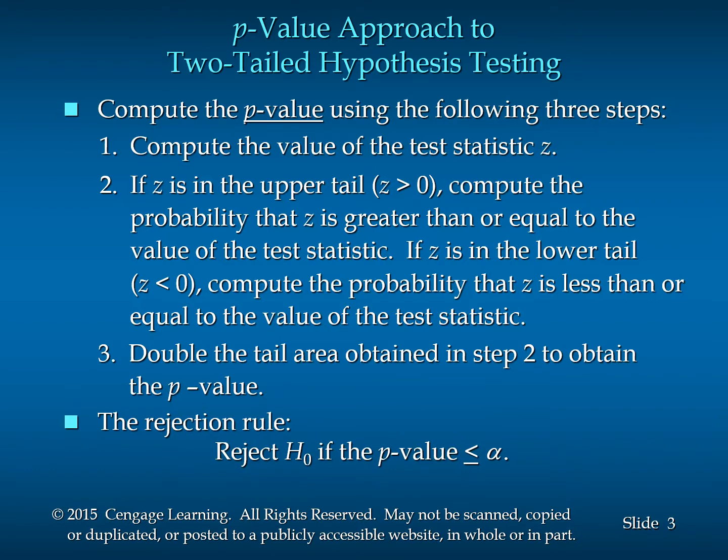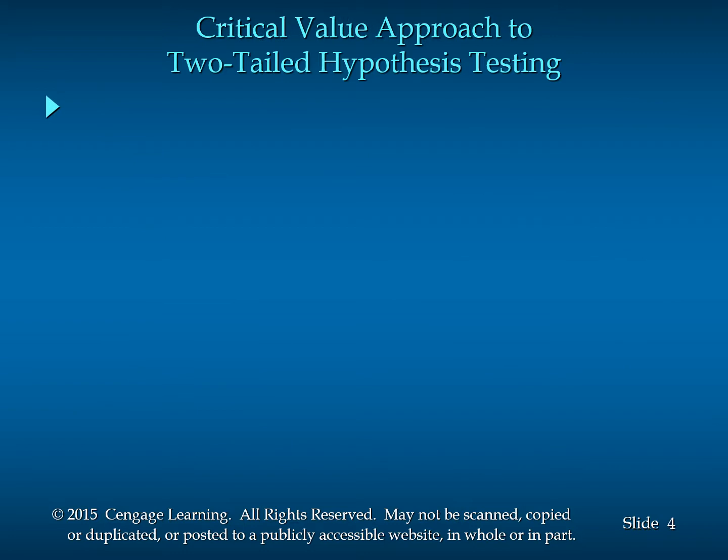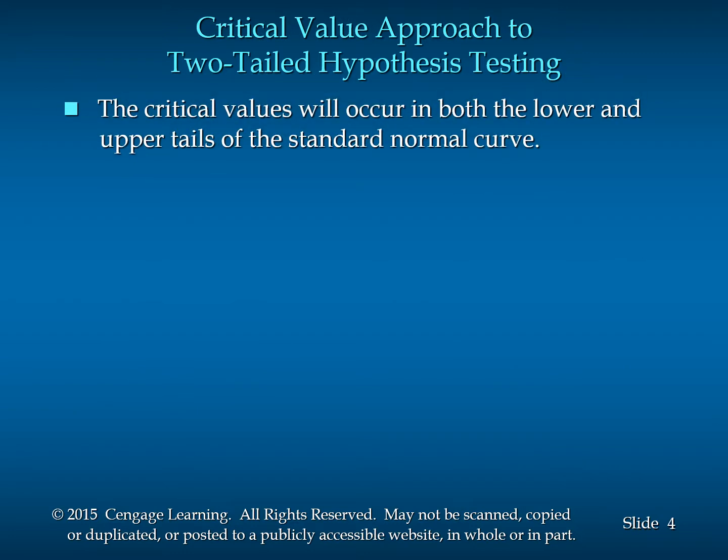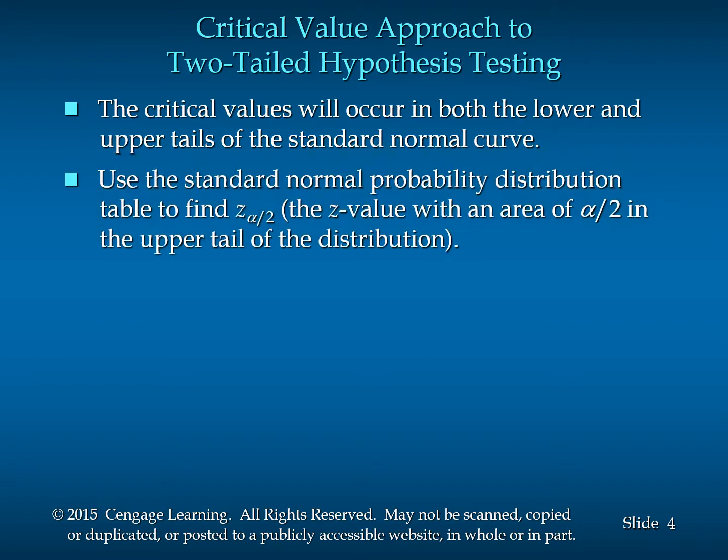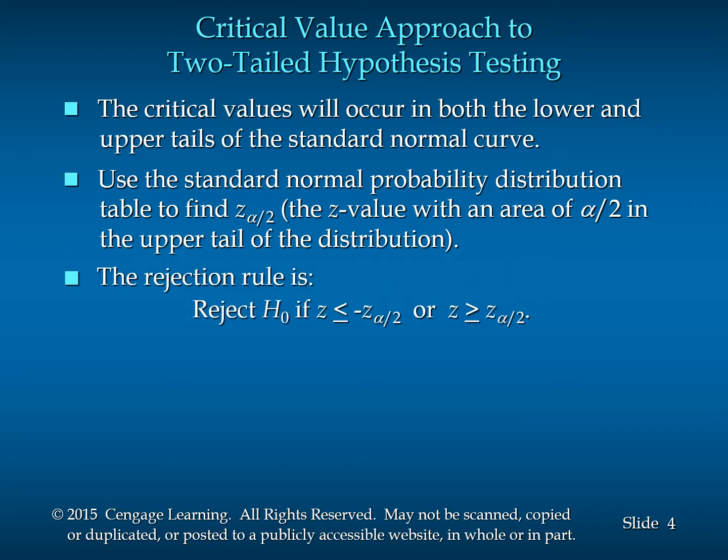And the rejection rules would be the same for this p-value approach for a two-tailed test: if the p-value is less than or equal to our level of significance. Because we are working with two tails, we need to double the p-value to compare it with alpha. Using the critical value approach, which is a little more intuitive, we will calculate both a positive and negative z critical value. We will then compare that to the z test value for alpha over 2.